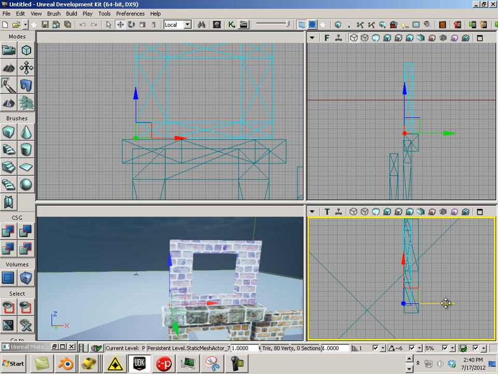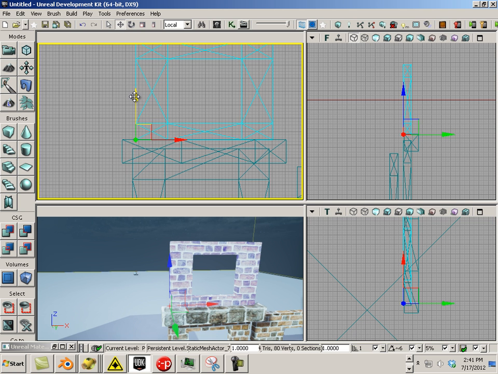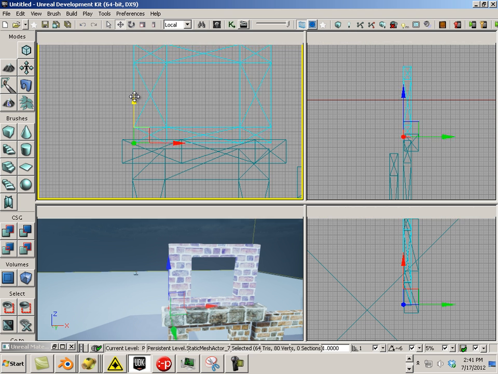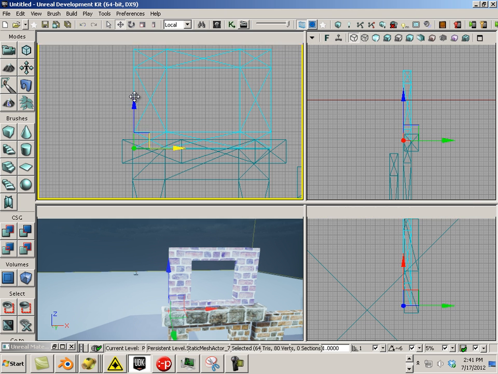Another thing that you might want to do is tighten your grid spacing up. I have mine at 1, and I use the bracket keys to do that. So I bracket it over to the left until I hit 1. This will allow me to move and manipulate in very finite increments. If you use Alt and the arrow key, you can then scosh, as I call it, the objects around.